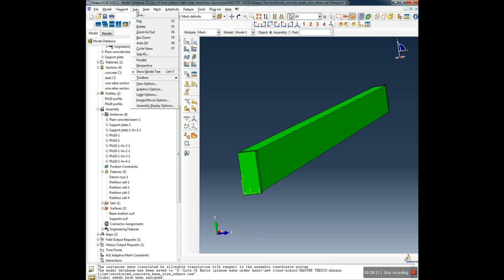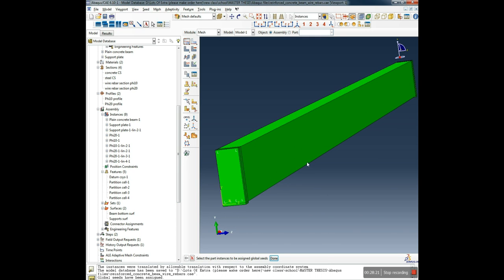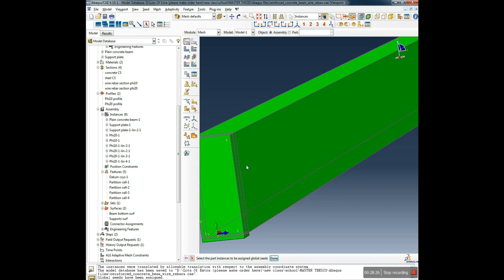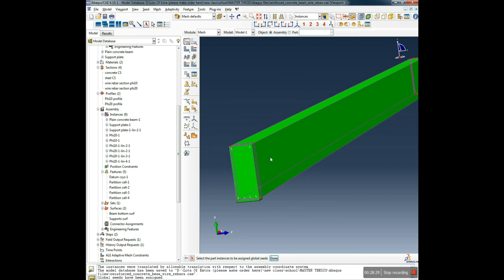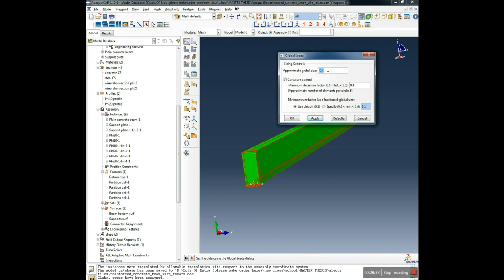So we go to seed instance and we select the instance that we want to seed and just click on everything basically, and click done, and approximate global size will be 150. 100, because you got 4 here. Yes, but here is 300 and here is 650.